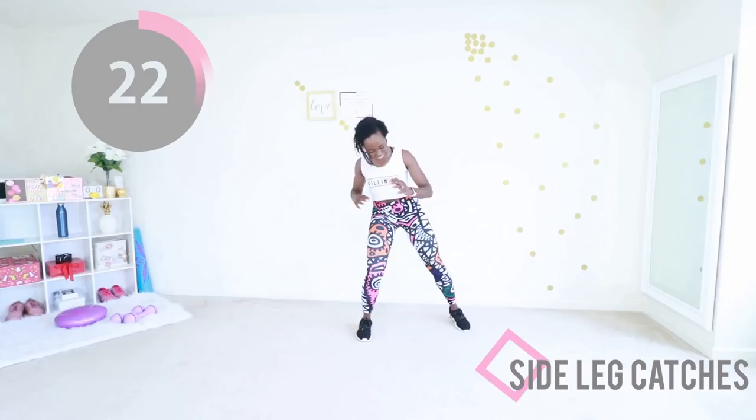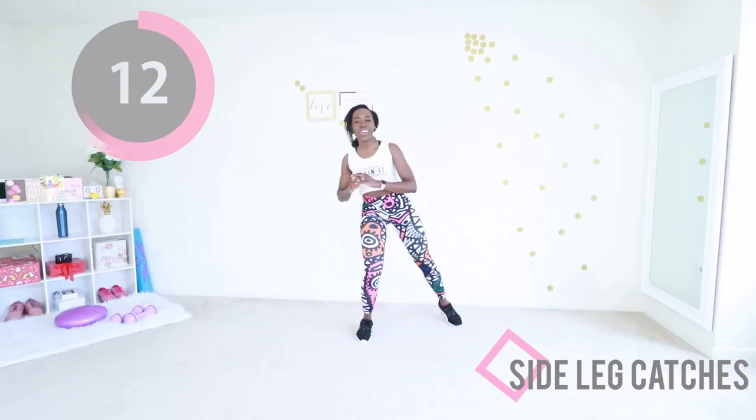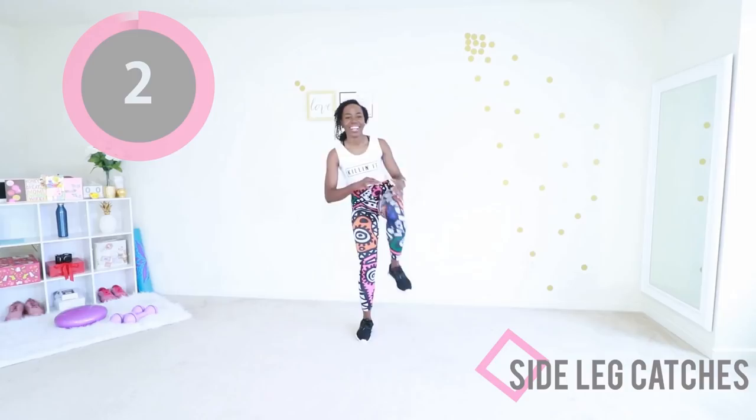That's good. Balance and just bring that knee in. When you bring your knee in, hold very briefly at the top and let it go. Good. That's all right. Keep going. Almost there. One more. Perfect. Next up, we have abductor squats.